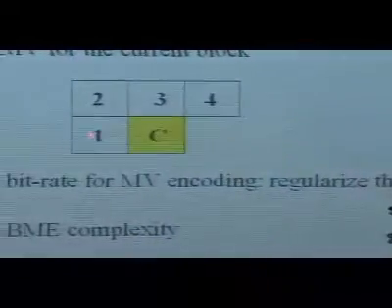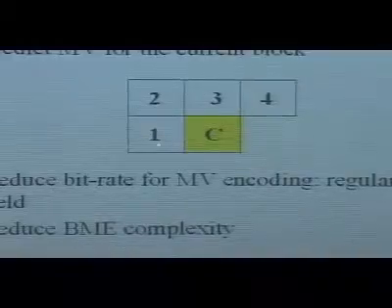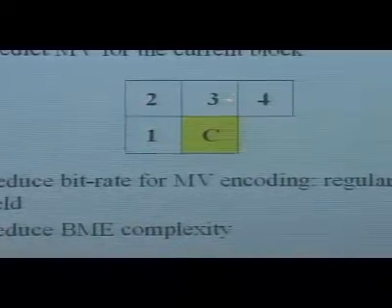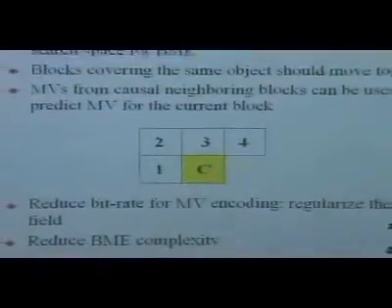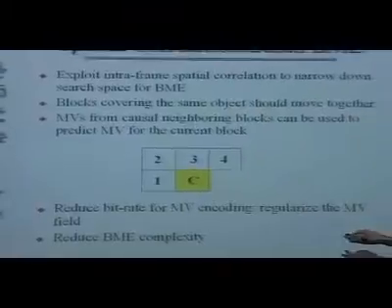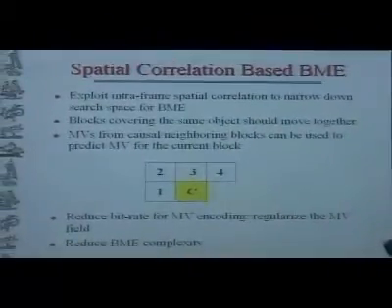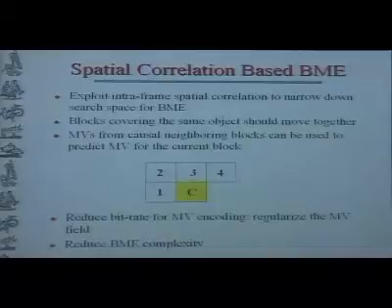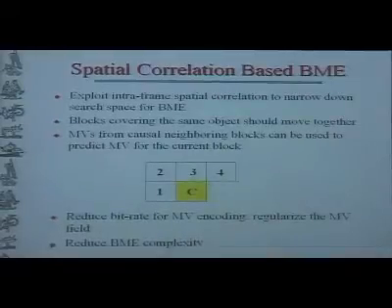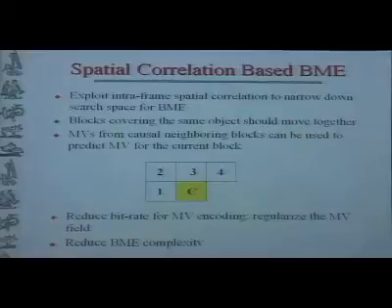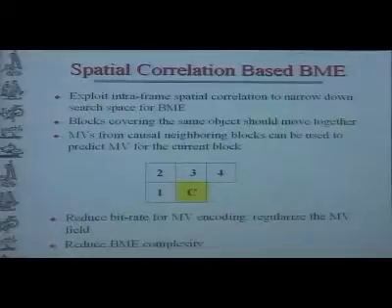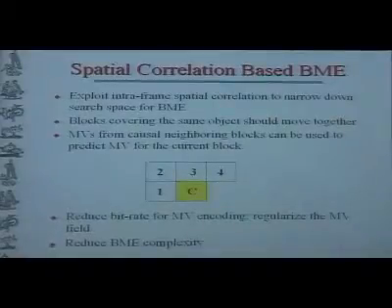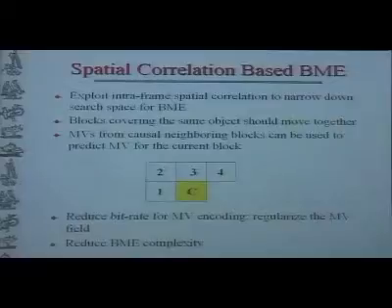So then you have the information on the motion vector of 1, motion vector of 2, motion vector of 3, motion vector of 4. Based on that, you predict the motion vectors for C. It's a smart strategy. And then you should check that prediction first, to get a very low bar. Then after that, you apply early termination. That is also another smart motion estimation strategy that will lead to optimal motion estimation, yet faster.